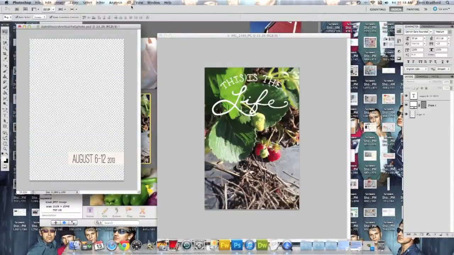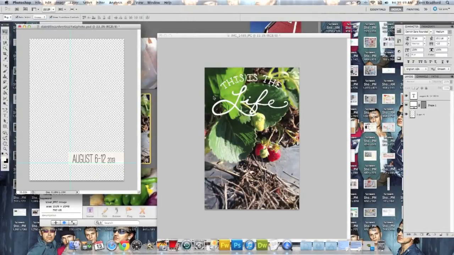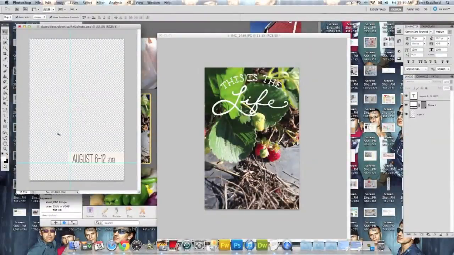So just a quick tip here. If you are using the Seafoam Project Life Edition, I'll show you the guides here. This is placed already in proportion with the vertical title card where it has the small little label at the bottom. So if you just want to print out the weekly date or a title or something like that, you can certainly just use this as is with a physical card or just a 4x6 piece of paper that you want to use or a different card. You do want to delete the shape 1 and the shape 3 layers. Those are just extra layers that I created to pop off the photo that's behind it. So it's not really necessary to keep those if you don't want them.